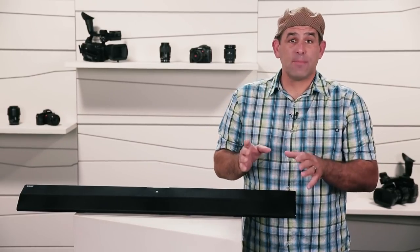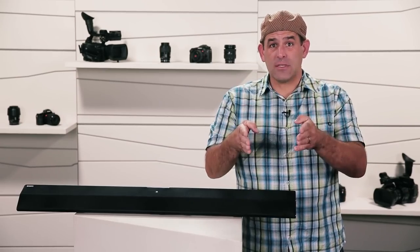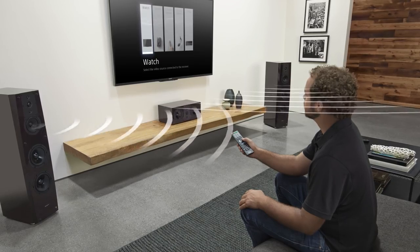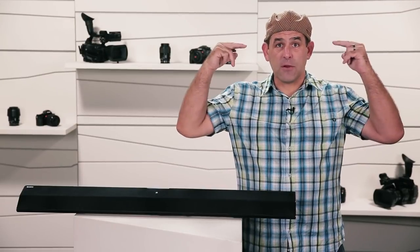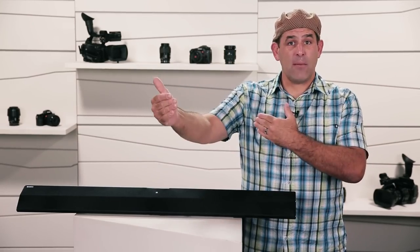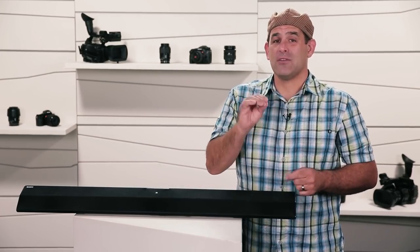Now it's time to make sure your speakers are located properly. If you have a soundbar, make sure it's dead center under the TV. For separate speakers, the center channel goes under the TV, and the left and right channels should be turned towards the sweet spot, that seat directly in front of the screen, usually at a 22 or 30 degree angle. Ideally the tweeters on the speakers will be level with your ears, and make sure there's nothing between the speakers or soundbar and your ears. Stack of magazines, a puppet, whatever. You'll block the audio goodness, especially the high end, and you don't want that.